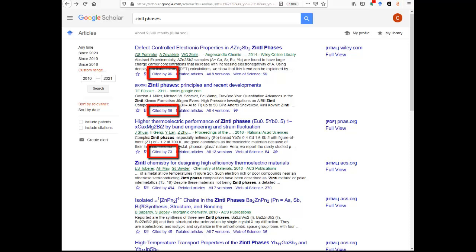With Google Scholar, the problem is compounded. We get a number of citations listed, but we don't know what this number is based on. And we do know that duplication is an issue with Google Scholar literature searches. Note that as with Web of Science and SciFinder, the cited by number in Google Scholar is a link to these articles.